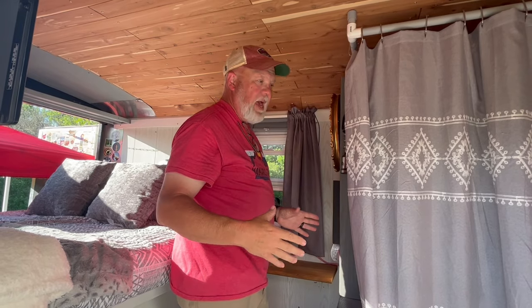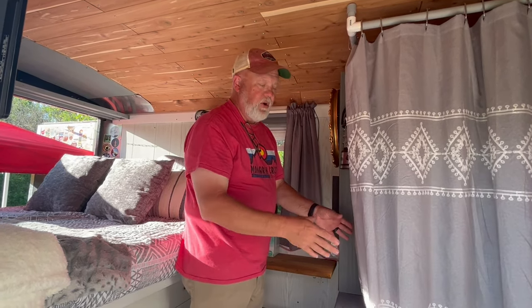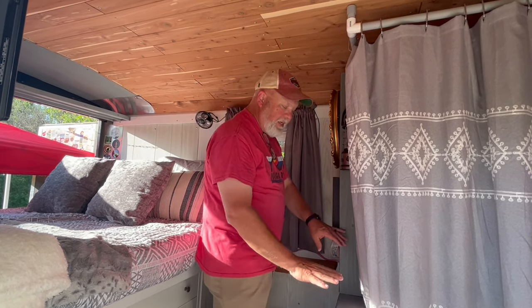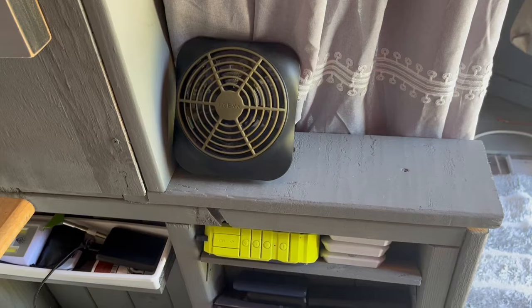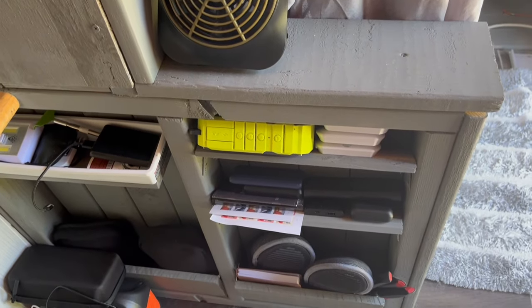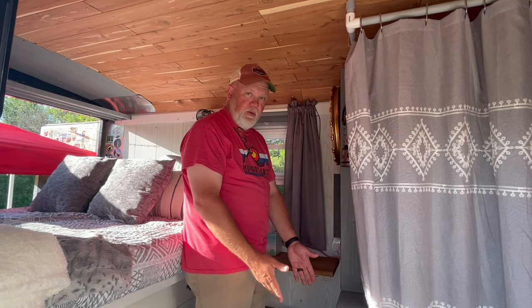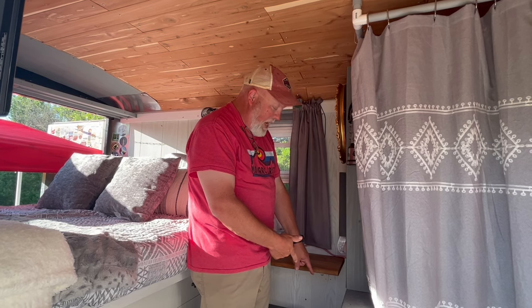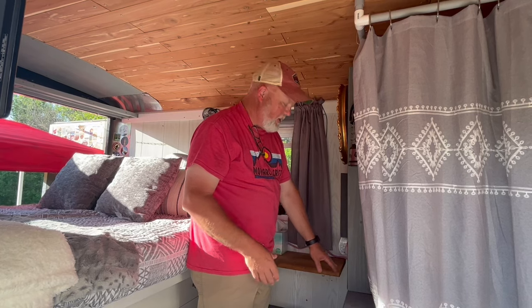We wanted to have the feeling that our shower was bigger than it actually is. And with this, whenever you're inside, there's plenty of room. It's a 32 by 32 shower, but there's plenty of room. But like I said, with this half wall here, on this side of it, we have storage for our lights, our battery packs, speakers, tripods, several other things. On this side over here, we have the chargers for our Jackeries and a little junk box. Every house has to have a little junk box, and ours is right there.